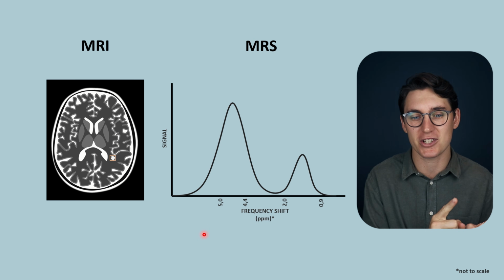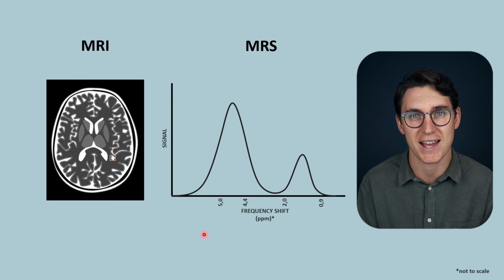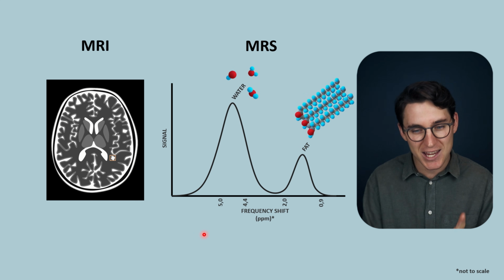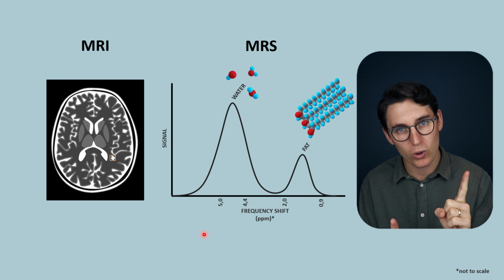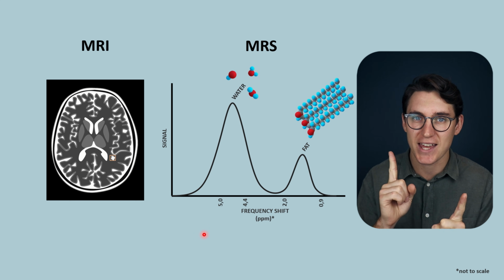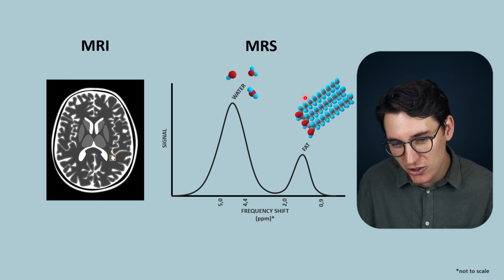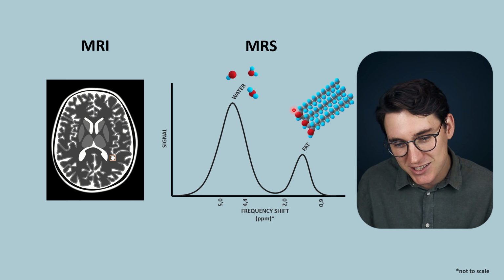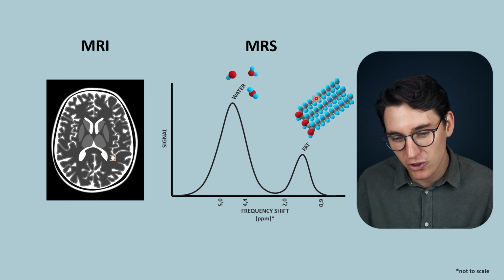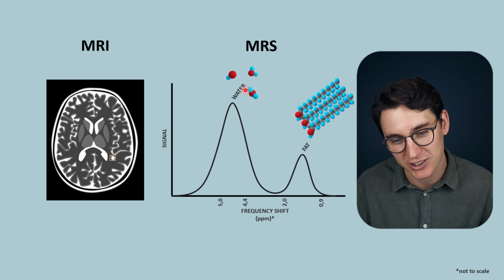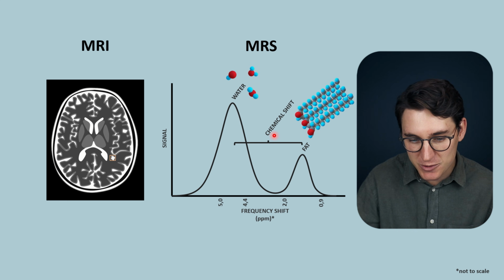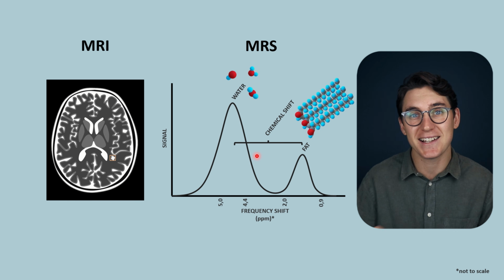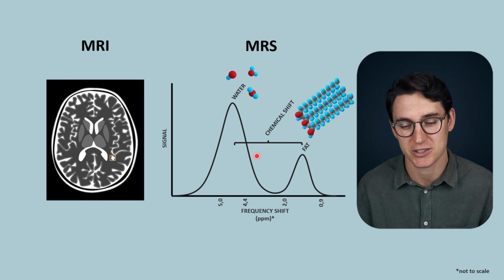Now, as you'll know from the previous talks, predominantly signal comes from water and fat. That's where hydrogen atoms are most abundant within the human body. And we also know at the same magnetic field strength, hydrogen atoms in water will precess at a slightly different frequency to that of hydrogen atoms in fat. And that's because the local magnetic field experienced by the hydrogen atoms in these different molecules will be slightly different, because of electron shielding and because of relative de-shielding within the water atoms. And the difference between those precessional frequencies is what's known as chemical shift. And it's this chemical shift that leads to the chemical shift artifact that we see in images.